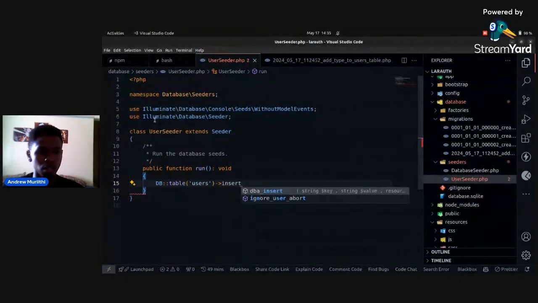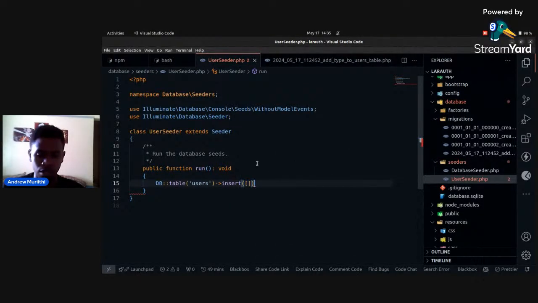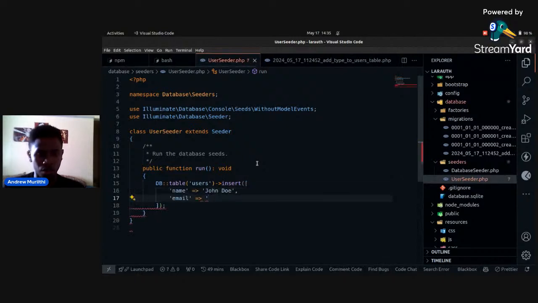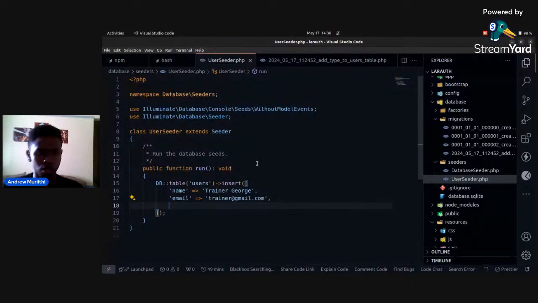So in the database, table users, insert this data with the name, email, at gmail.com, and password.